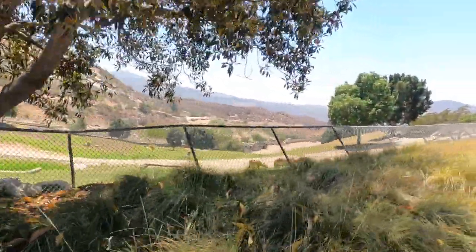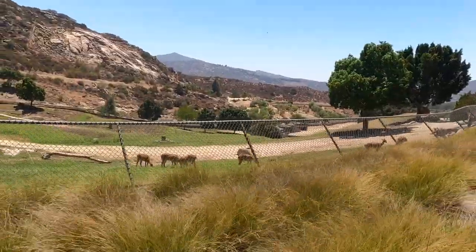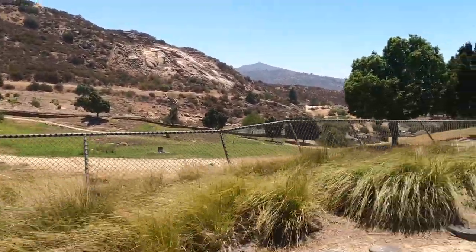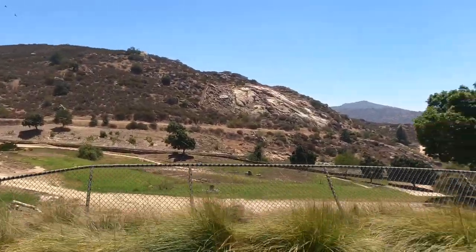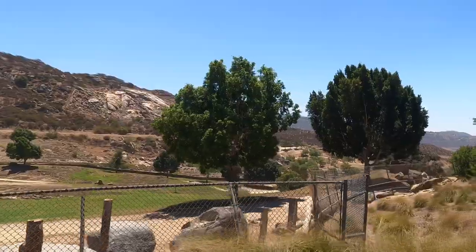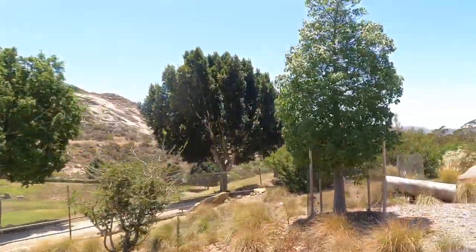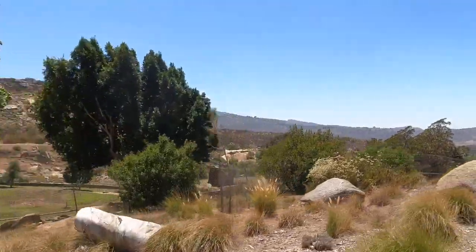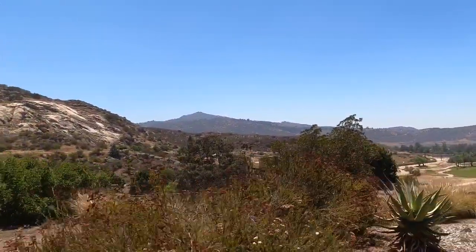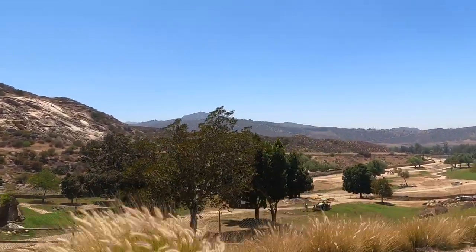And just ahead of them as well, you may also be able to spot a couple of our greater kudu resting in the shade of these trees up here. They're going to be browner with white stripes running down their back. Now those white stripes are on a lot of those animals like the Nyala, those kudu, and the Sitatunga, and they're going to use those to try to blend in with the trees out here, breaking up their silhouette, similar to the way tigers are going to use their stripes to blend in with their Asian forests as well.